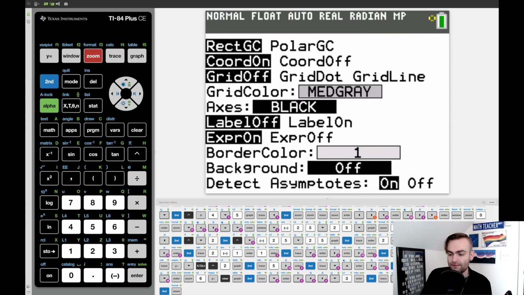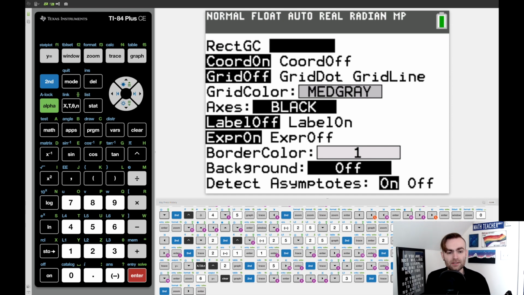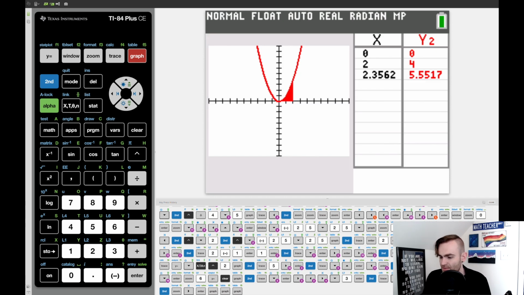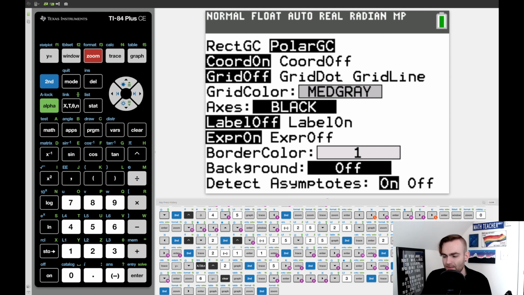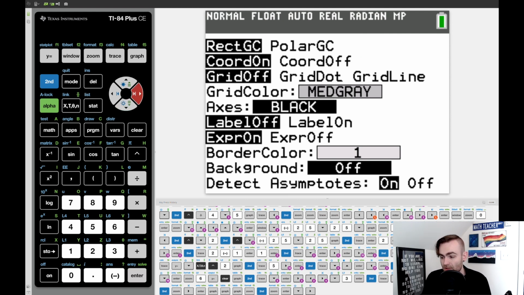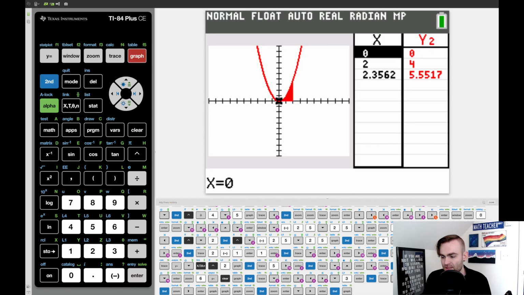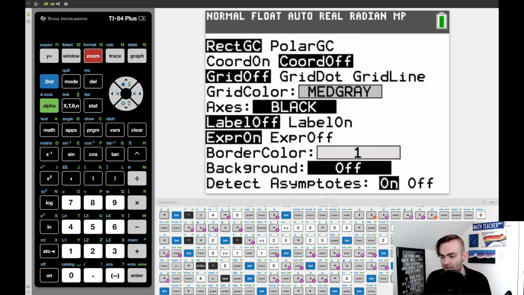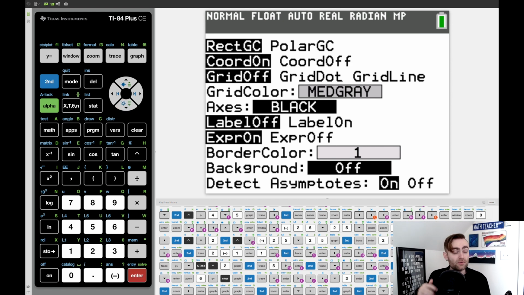You'll notice we do have format. There are some things that we can do. When you get to a certain point, you might learn about polar graphs, and polar graphs are not vertical and horizontal lines coming together to make a coordinate system. It is a series of ever larger circles measuring its distance and an angle from a center point. If we look at the graph for this one, it doesn't really change much. So we'll turn that back on. You can turn all of this stuff on and off and see how that works. So I recommend definitely playing with it. And remember, if you ever mess anything up, you can always reset the memory if you're really worried about it.